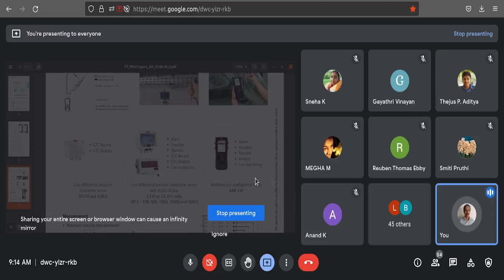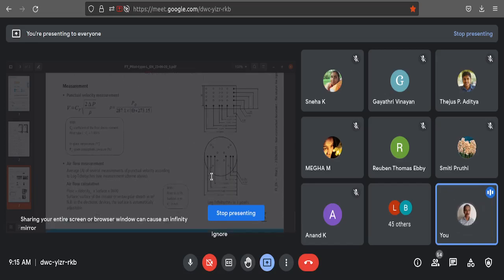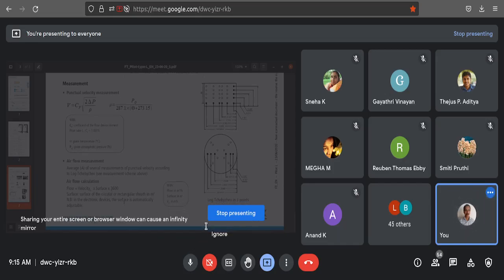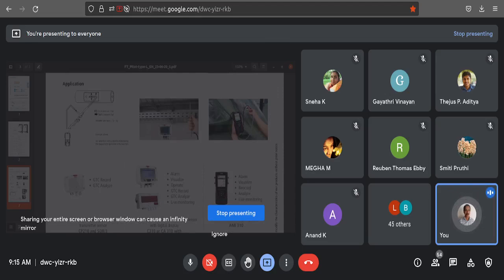So that's it. Then there are other gadgets also, differential pressure transmitter sensor with display, all those things. For the velocity measurement, you have delta P, rho, all those things. The C, coefficient of flow of the device, and L type, this is the value. And if you want to calculate the rho, you can calculate it using this empirical relation. Just plug in those values, and you'll get the value for rho. Airflow measurement also, they have given the typical thumb rules. This is from Sorman Group, a particular company. Fine. So these are two data sheets of Pitot tubes. Okay, we'll stop here.